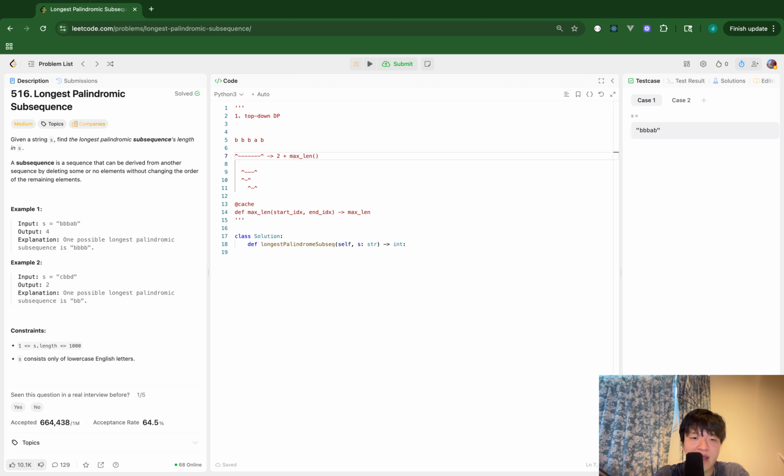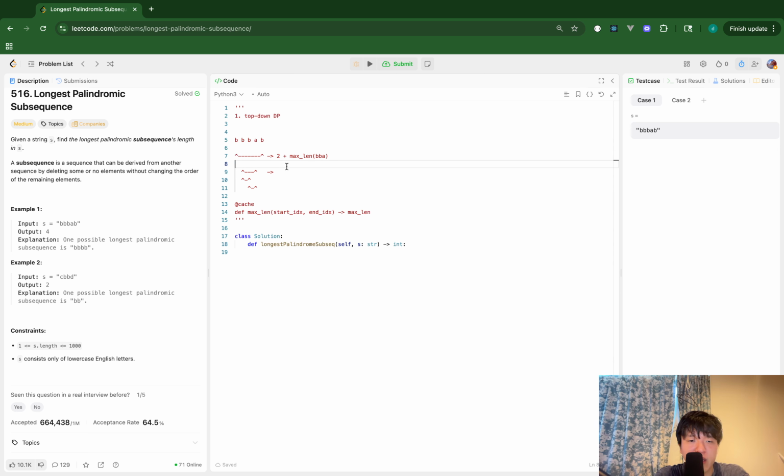So I can say this is the maximum length of the palindrome in BBBAB. However, in this case, BBA, as I said, I still don't know whether the start B has a pair inside of the inner string.